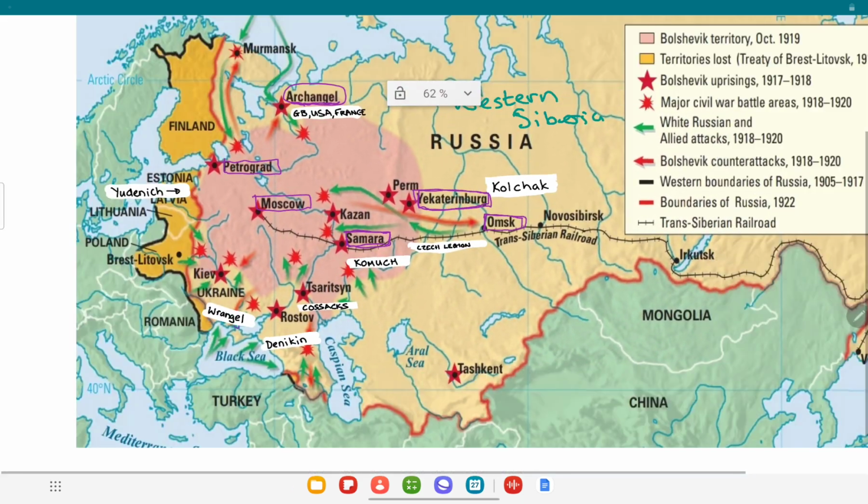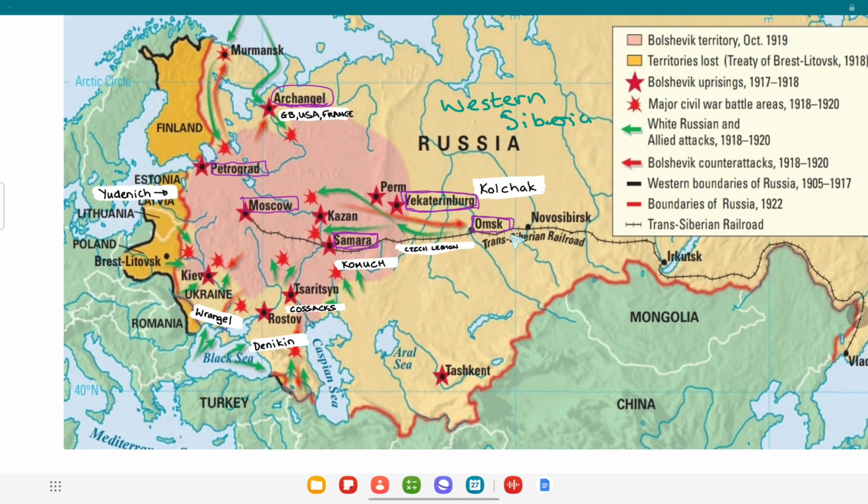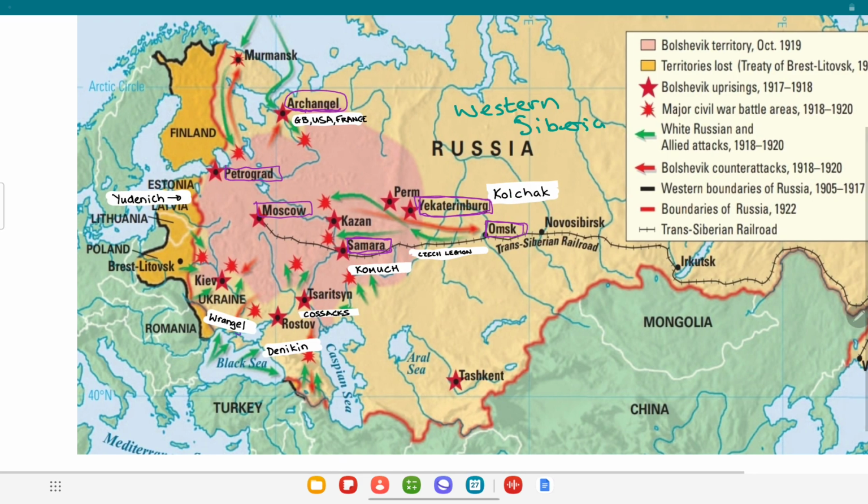Okay. But you get some sort of appreciation of the distances between these guys. I mean, we're talking from Petrograd to Archangel is 1,000 miles or 1,000 kilometers. So look at the distance involved in these forces here. And the area that Kolchak is working on is Western Siberia, which is very barren, very depopulated, no cities, very difficult to get to, commute and make communications with anything. Yudenich again is working with these nationalities who don't want him to be there. In this area, you've got a lot of things going on as well.